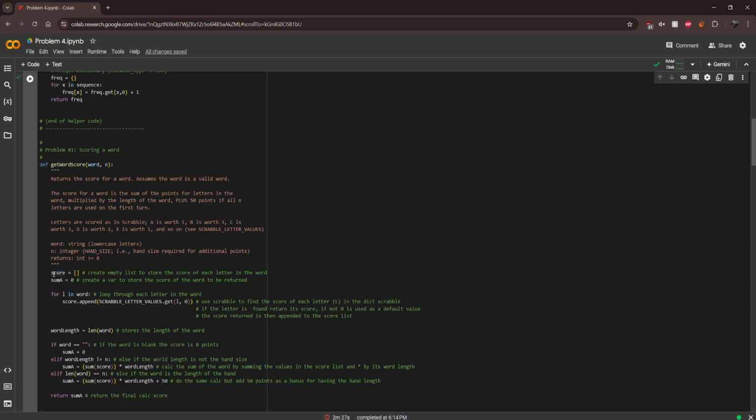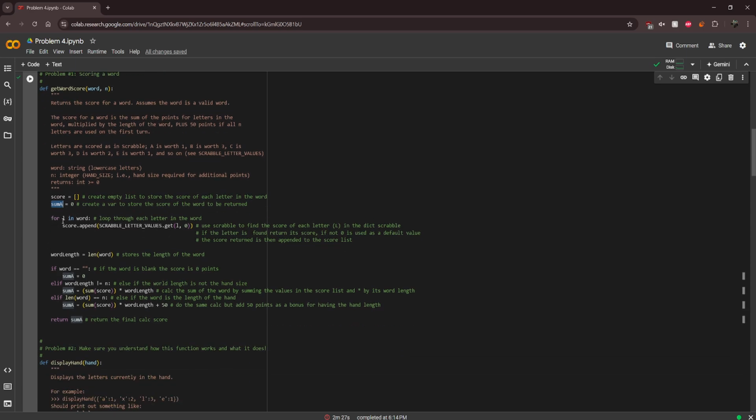To begin with, create a list called score. That's an empty list that we're going to use to store the score of each letter in the word. And then make the variable sum, the sum of all the scores, and that's what we're going to return. So the total final score for the word.